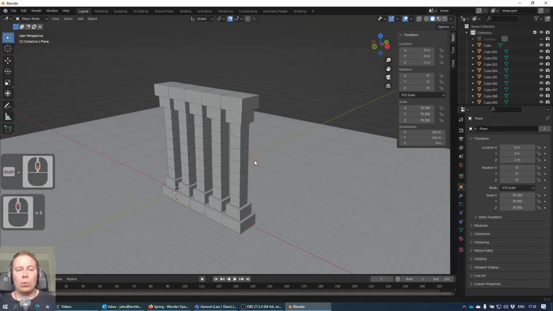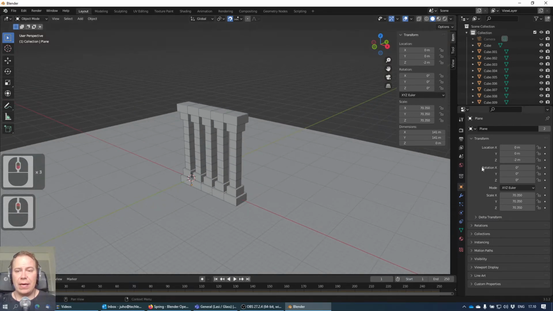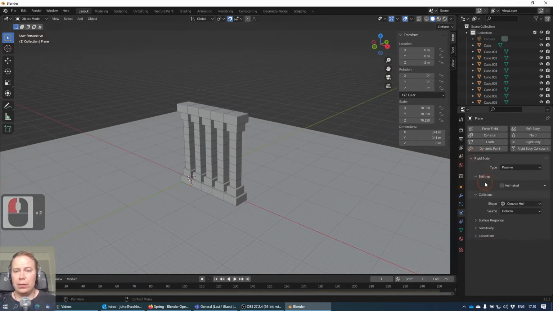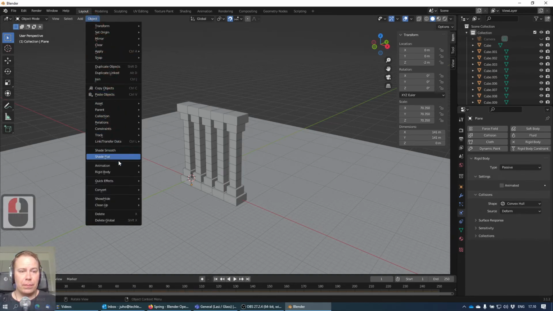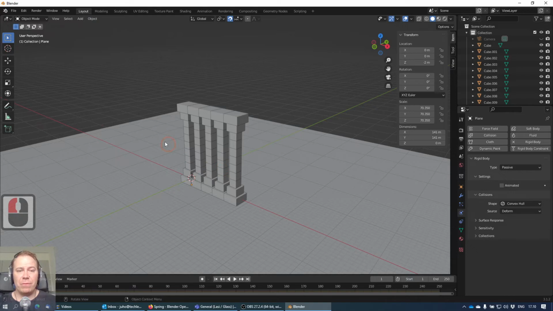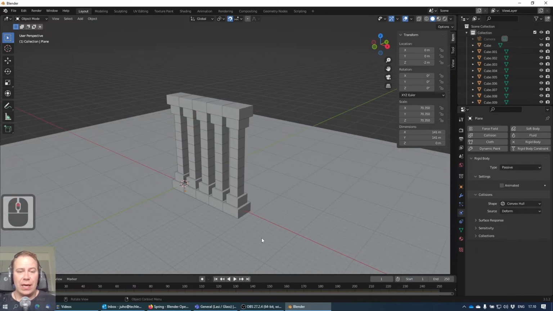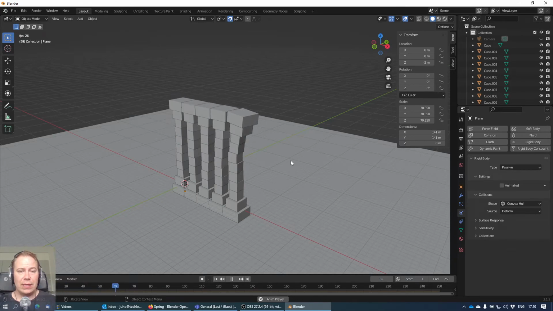Okay, so when I made this active, I can access Blender's rigid body physics engine, and if you click on play here, you should see that there are physics added there as well. Quite cool.